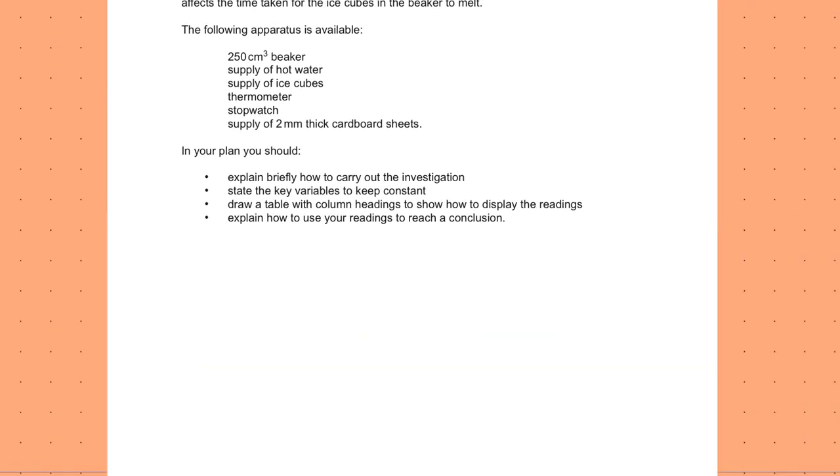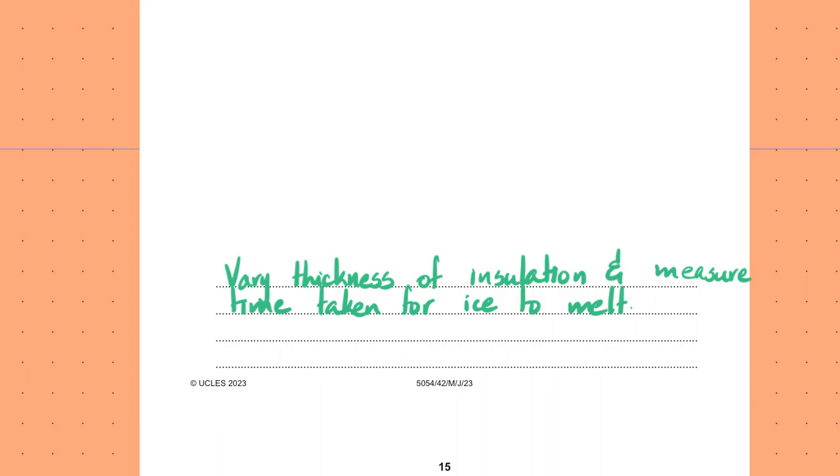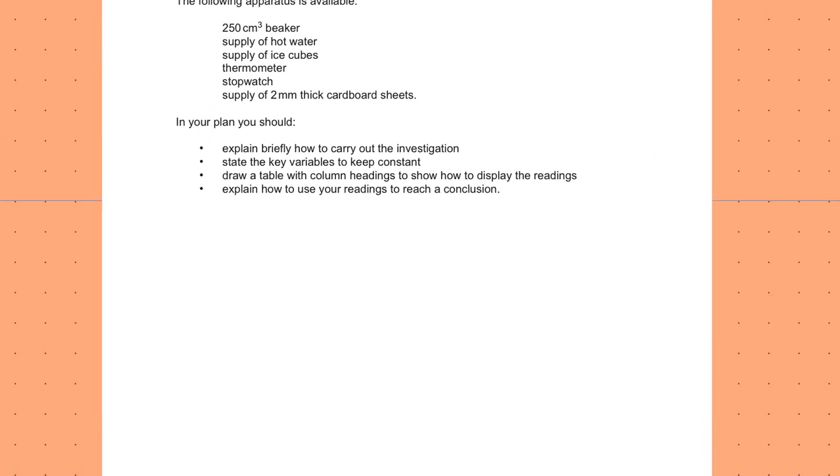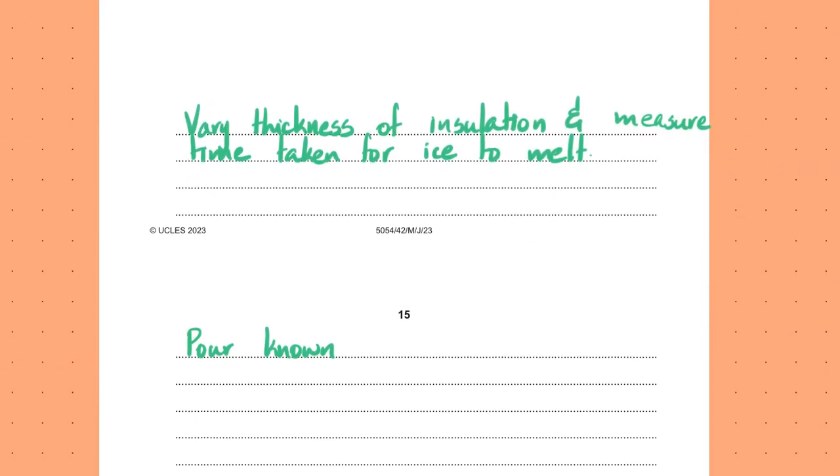So first things first, I defined how to do this. Then I'll say that pour the water in the beaker. Let's actually do this here. So pour known volume. Also, it actually does also ask me for the control variables, right? Let's first do that and then do this.